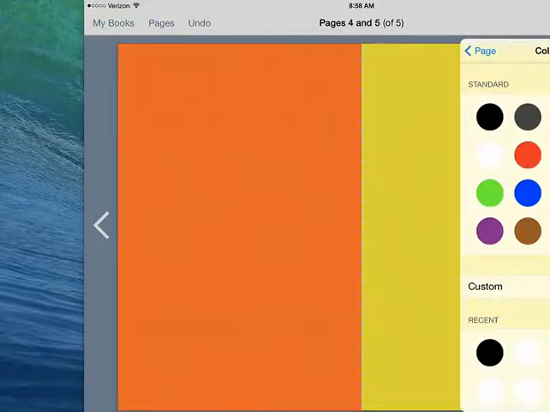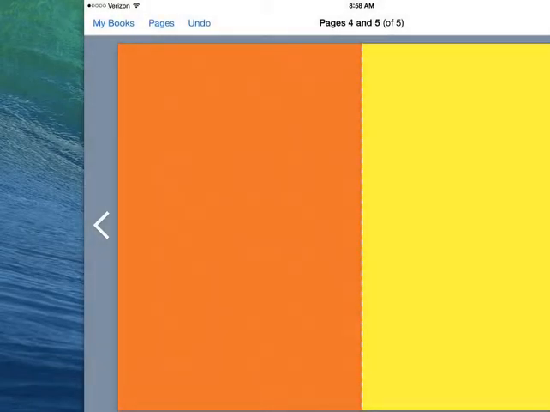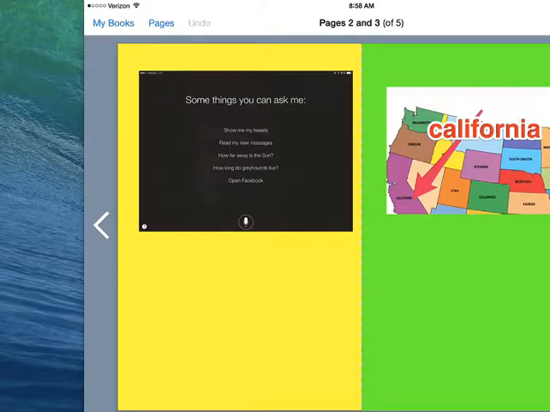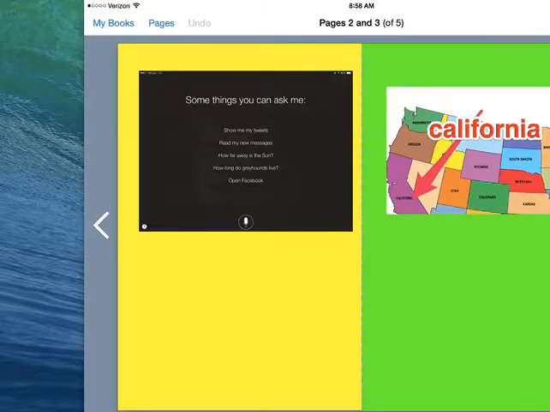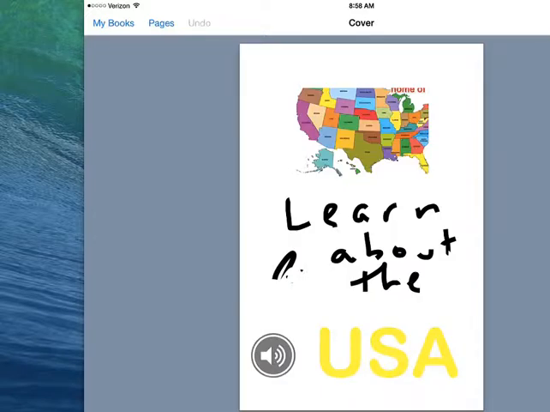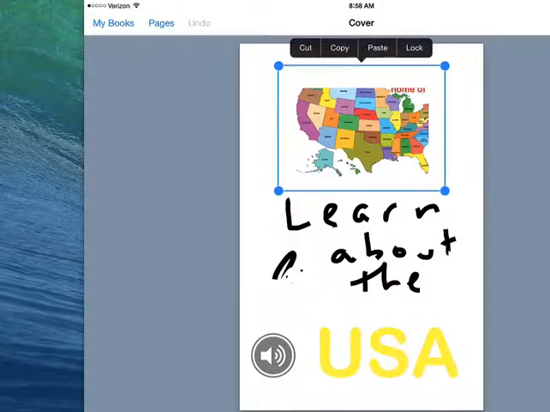A very new and useful feature is the ability to move something from one page to the next, so that if I want this map of the United States to also be on page 4, all I do is a long press on that, and I have the ability to cut, copy, paste, or lock.